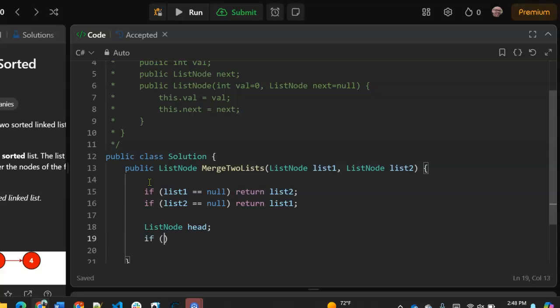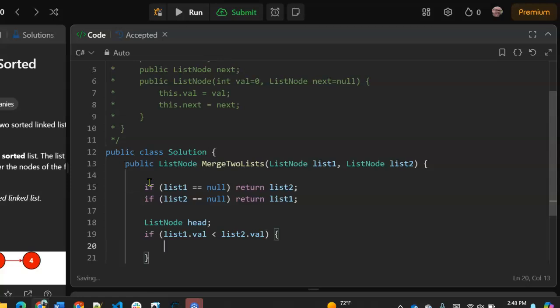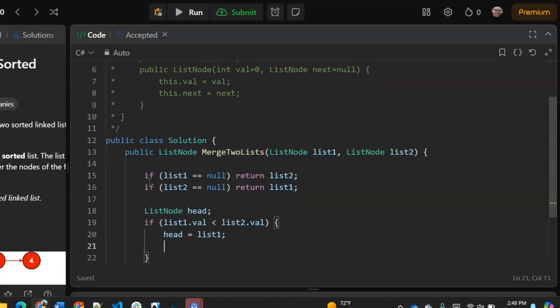And let's say if list1.val is less than list2.val, then the head will equal the list1 node, and the next pointer will point to the result of merging the rest of L1 with L2.